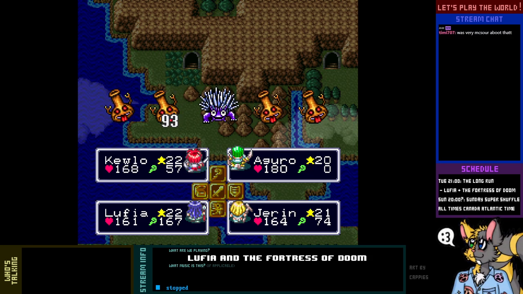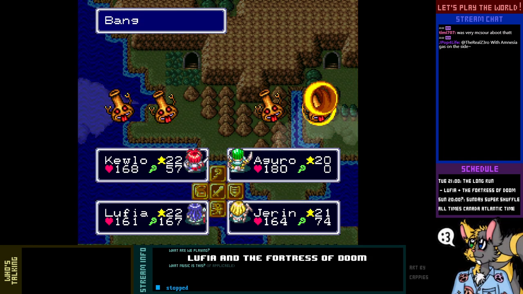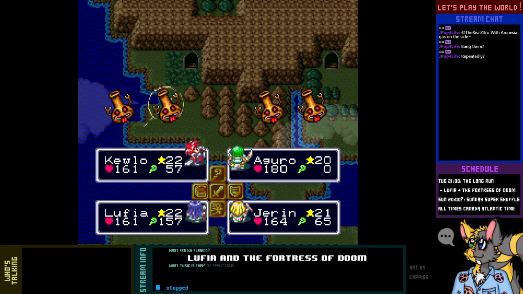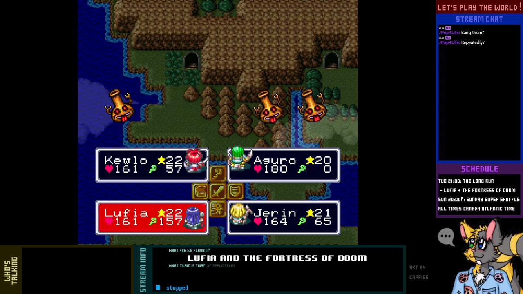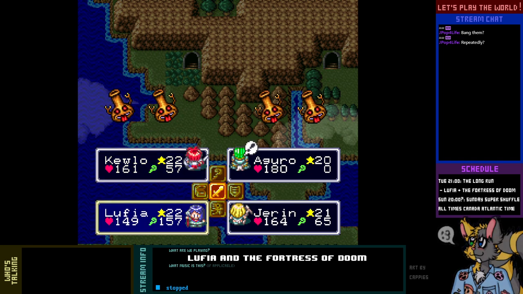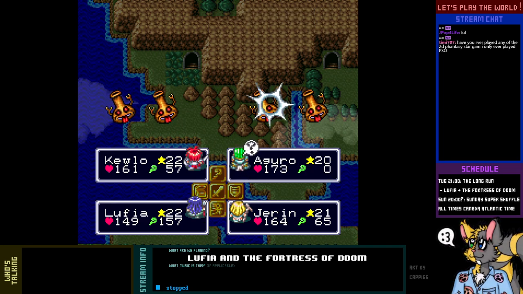I like how one of the crazy jars' attacks is grin. The best thing that you can do to your enemies is shoot them a smile! Which will confuse the crap out of them. Oh boy. This ain't a great fight, and using magic is not helping. Actually, I should probably have had Lufia attack Agro, so that that doesn't happen.